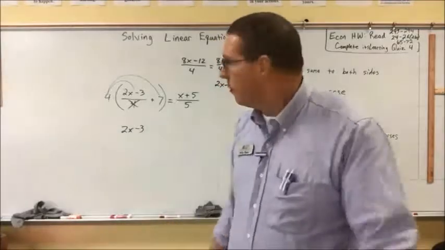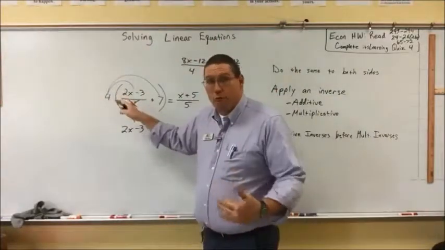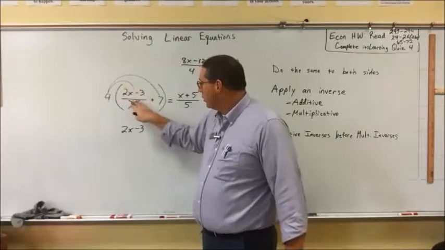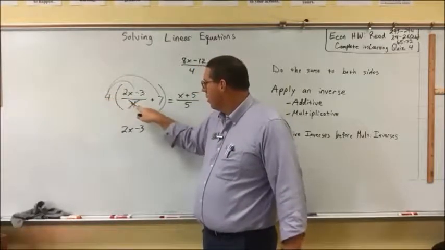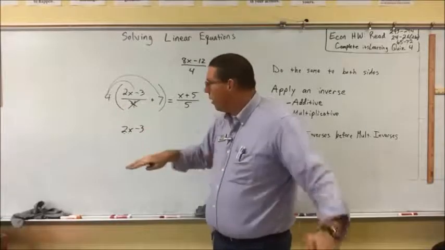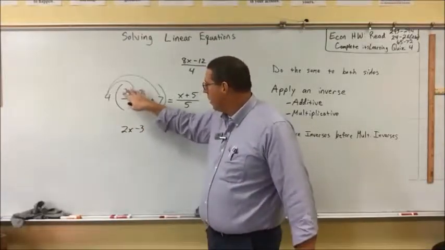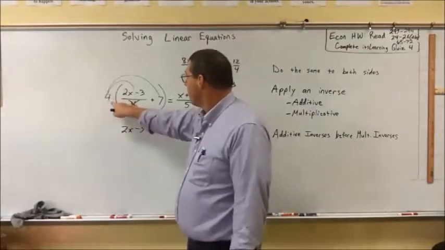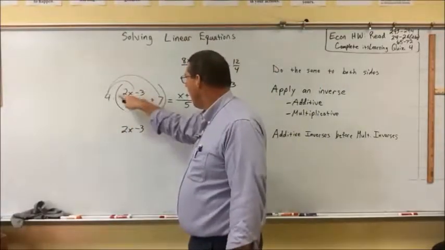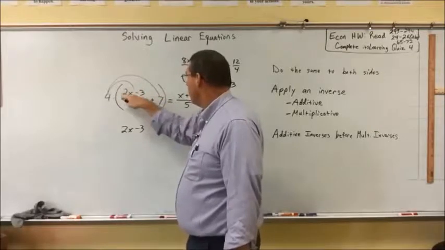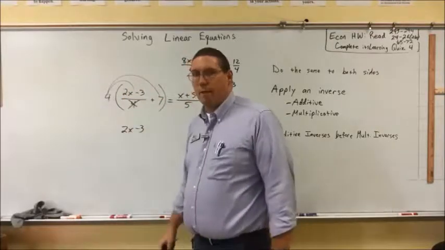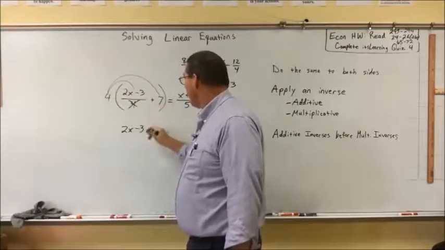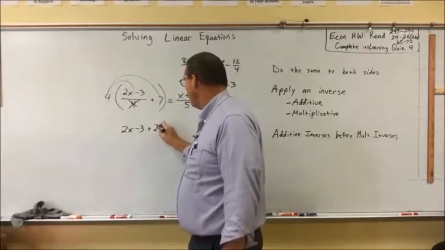And here's what I'm explaining to you: I'm proving to you that when you multiply by 4, a fraction times its denominator, the only thing it does is eliminate the denominator, and then the numerator stays the same and just carries down. So if I multiply this 4 times this fraction, all that's going to happen is the numerator is going to be brought down. Now I'm going to multiply by 4 times 7, which is 28. So I'm going to put plus 28.